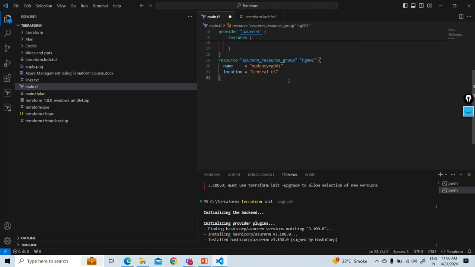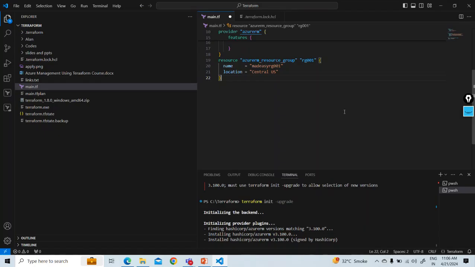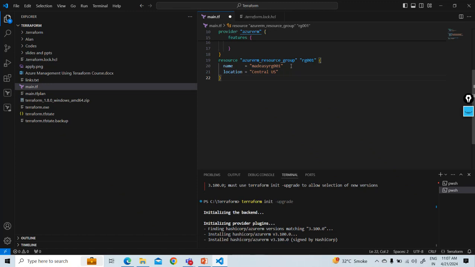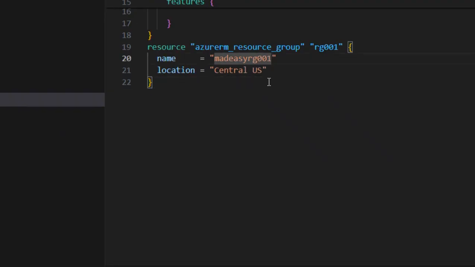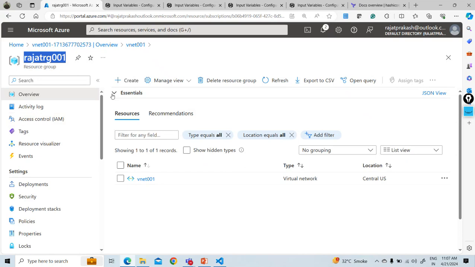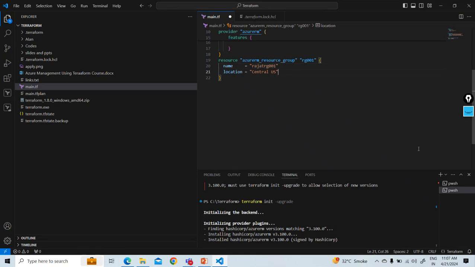Okay. What I will do, I will try to give the name of this RG001 over here. Let's see whether my Terraform is talking to this particular Azure portal or not. Are you getting what I'm saying, guys? I have already deployed one resource group manually. Now let's suppose my colleague is managing the components using Terraform. So he is coming here and just editing with the same name. He has given the same project name, and the same regions. Same regions. Okay.